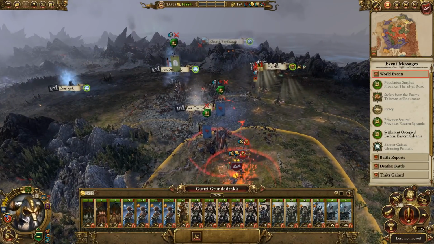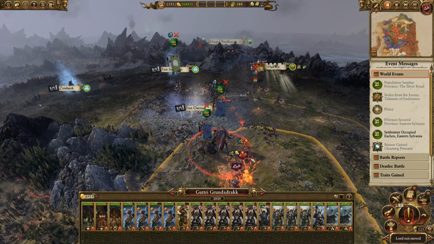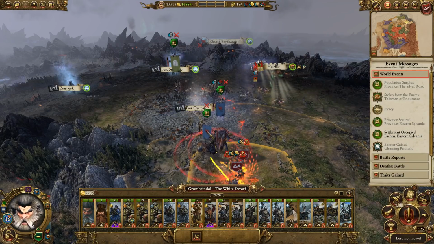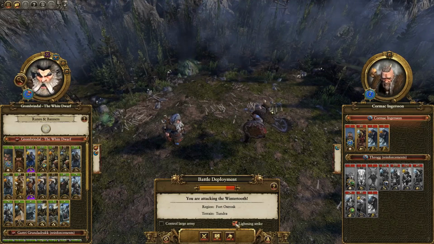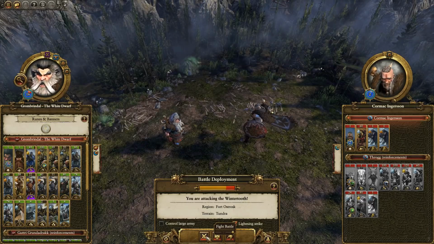So we want to engage with... Guthrie doesn't have lightning strike, right? Yeah, okay. So yeah, we want to engage with Grombrindle on the tiny army. Just lightning strike them out real fast. It's still 2 mammoths. Man, should I do this manually? You know what? I think I should do this manually.